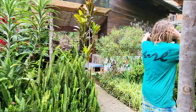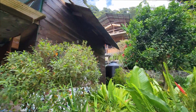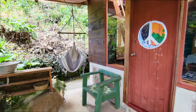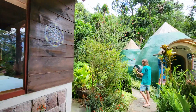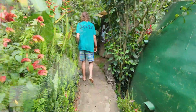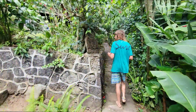So right over here, we have our main dorm on site. It's called Paz. It means peace in Spanish. And there is art all over the inside of it, as well as the outside, that really makes people who are living in there feel like they are at home and feel good and feel inspired by all the art. So that's something that we really value here, is all of the art on site and coziness, as well as our gardens. So everything here is a living, breathing piece of art that inspires.